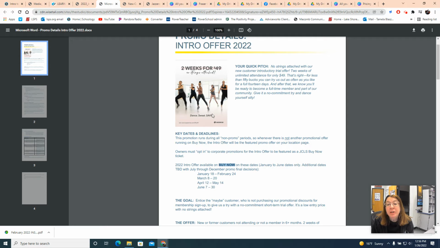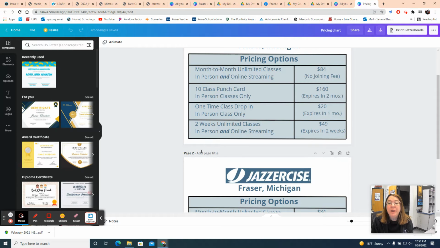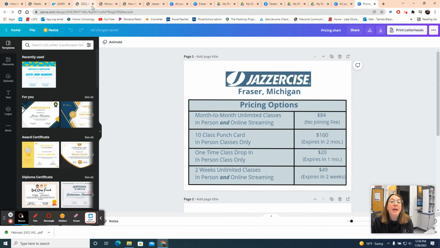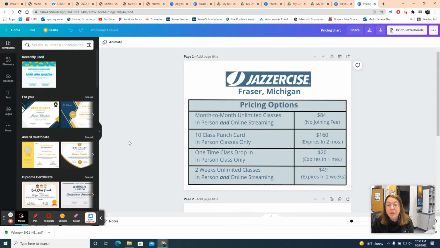When a special sale is going on, there will be a flyer like this whole flyer, in one of those plastic stand-up things on the desk. So you, as a class manager or an instructor, if you are going to have somebody come in new and they want information about it, and it happens to be that this sale is going on right now, here's what you're going to throw out on the counter. It gives you some talking points.